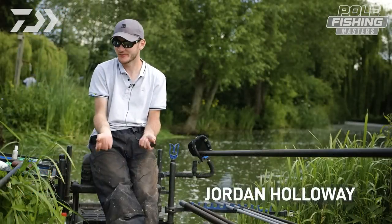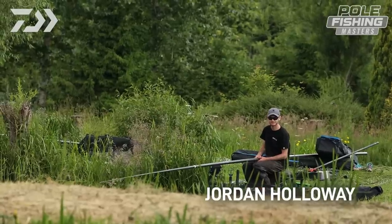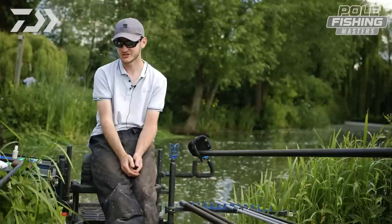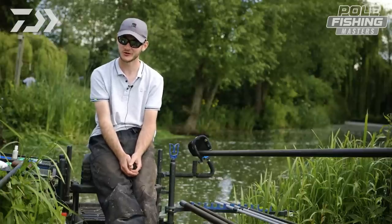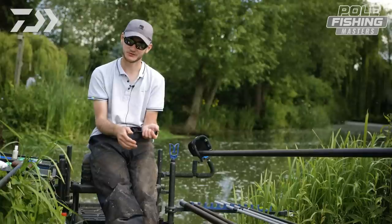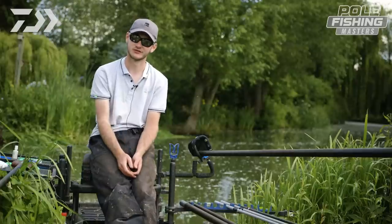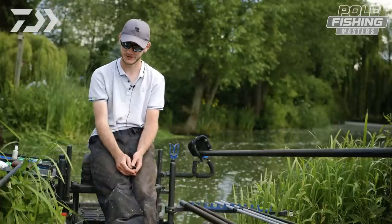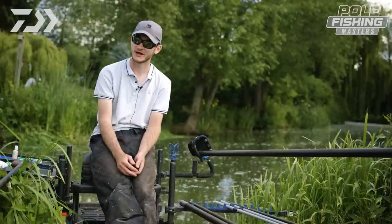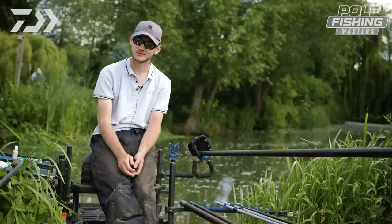So yesterday was day one of the Masters and I drew 25 on extension. Good draw in the section, to be honest. I had a lovely reed bed across and I fished worms across in soil for probably 4 hours, catching stockies, odd skimmer, big F1 and a few carp as well, which are nice. And then the last hour, I threw maggots short and I caught really well there. I probably had £60 there short and I ended up with £141, which was second on the match, and it won the section as well. So great start, couldn't have done much better, to be honest.